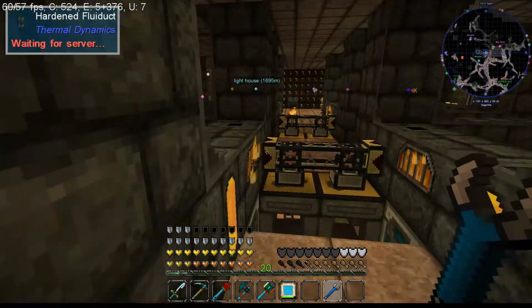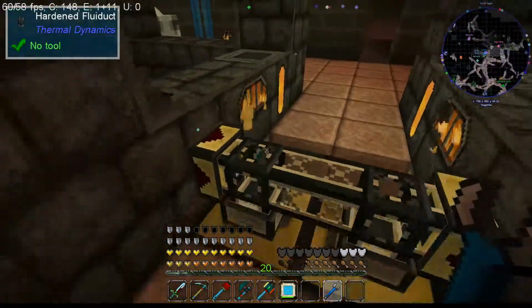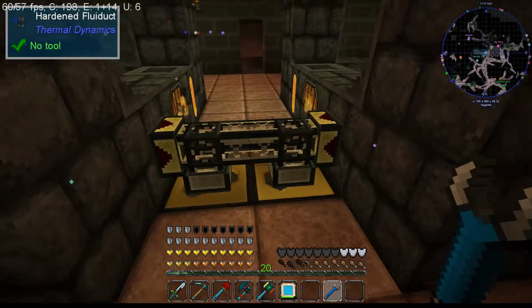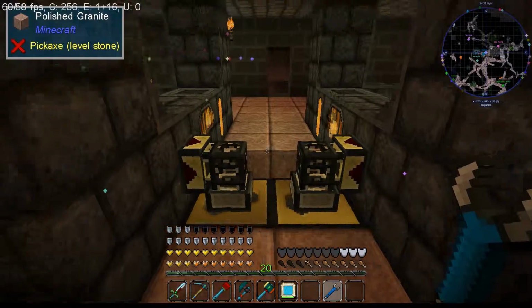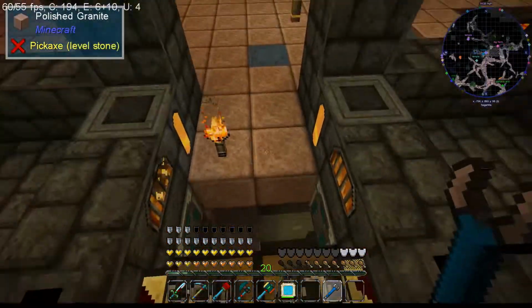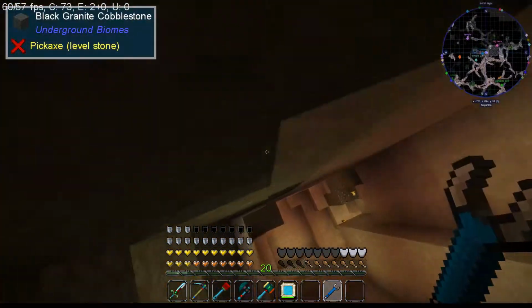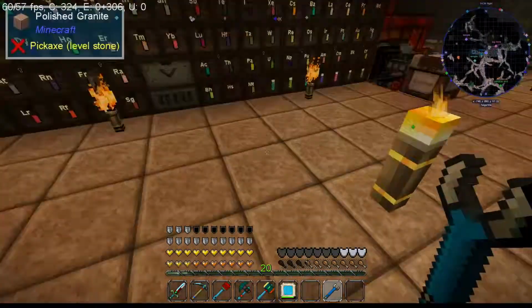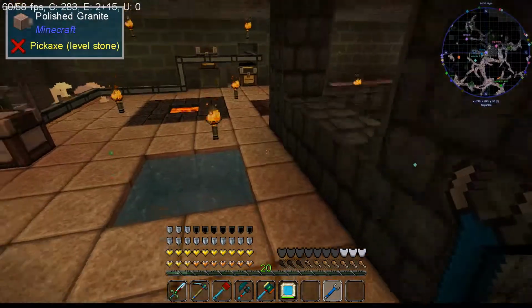Something else, the reason why I'm coming back now to show you is if you look at your ducts when you first place them, they have a tendency to combine. Just take a crescent hammer, pretty cheap to make, and just right click the middle. There you go. And it unjoins them. So I'm going to be right back.